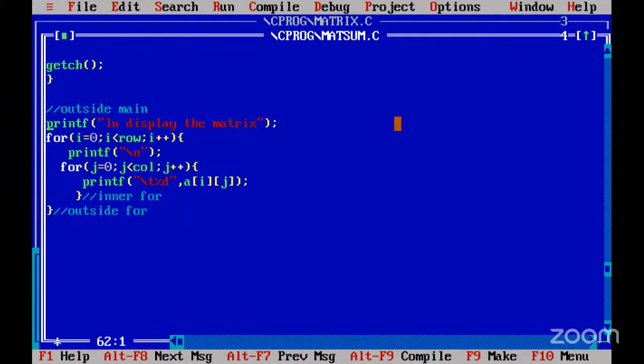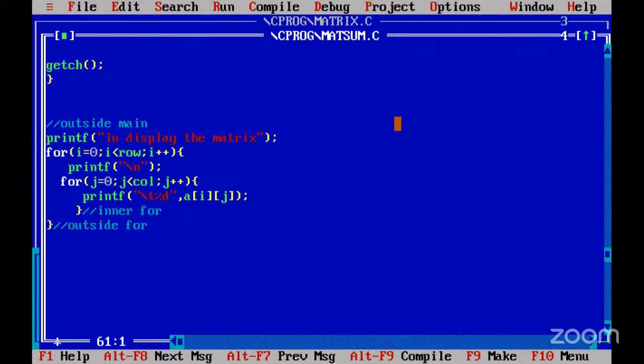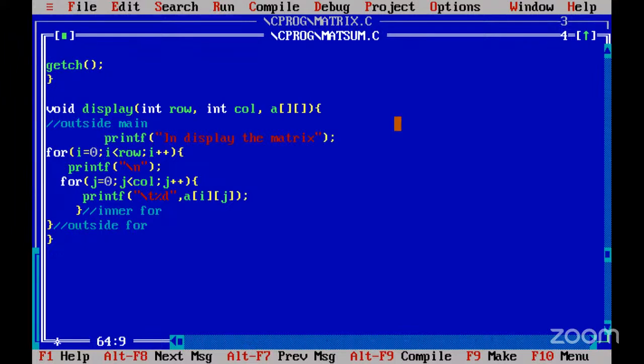Now outside, let me write the function void display. I can pass int row, int column, and matrix A. If you do this, then you have to write a function for this. So now with this method, we learn not only two-dimensional arrays but also how to use functions.